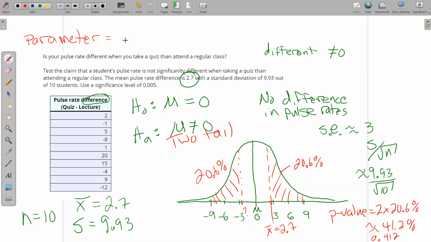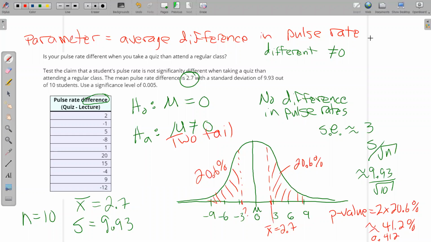And this parameter is the average difference in pulse rate. So my point here is, if I ask you on a question to write me a conclusion, I highly recommend you write in words what you think the parameter we're measuring and estimating is first, and then you can write your conclusion. So I need to know that. I need to know my null and the alternatives to make the conclusion.